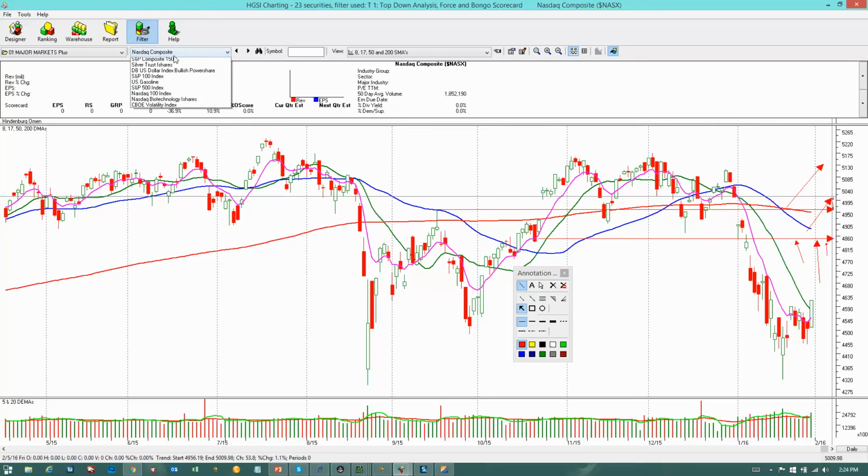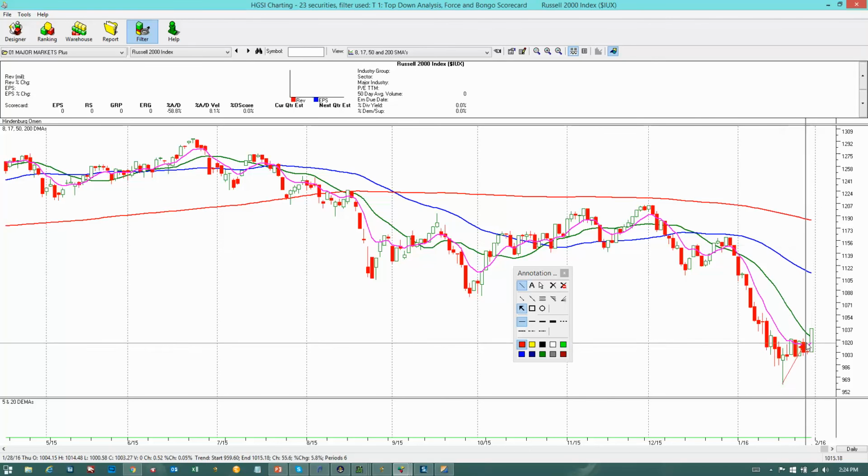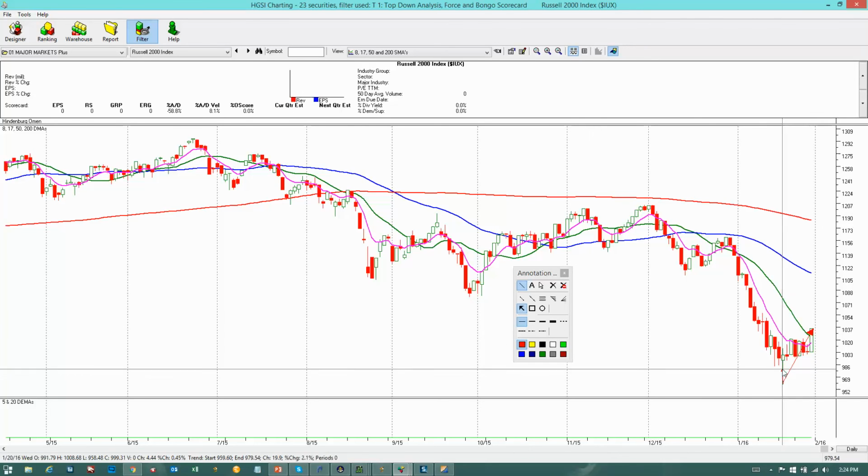And let's just look at the Russell, which has been the weak sister. Again, a bounce off the bottom, frankly, low of the day to the close, 8% move in 7 periods. So we've seen a very big move off the bottom, one that I suspect most of the people probably didn't trade, especially since we got from the low of the day to the top 4%. About half this move occurred on the bounce at the bottom day of the market.